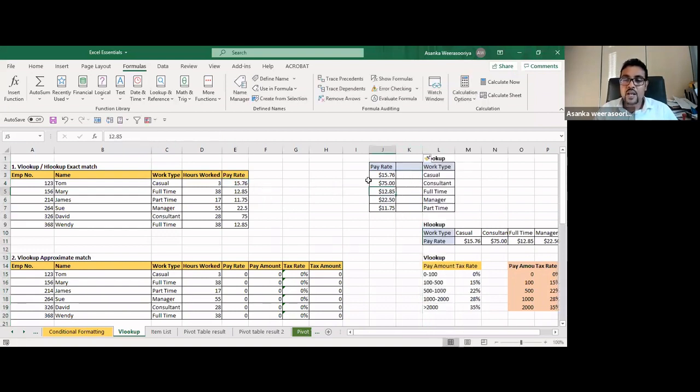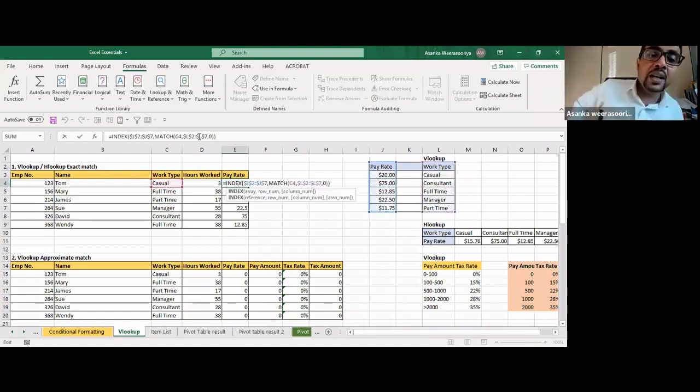Nothing happened to the value. But if I change the casual figure from 15 to 20, it's applied. But if you do column changes, that is not a problem for the INDEX and MATCH functions. That's why most people prefer to use INDEX and MATCH instead of VLOOKUP, because VLOOKUP has some restrictions.